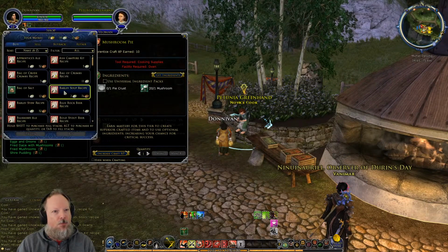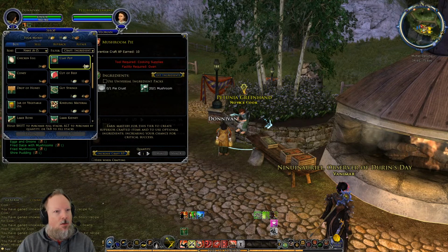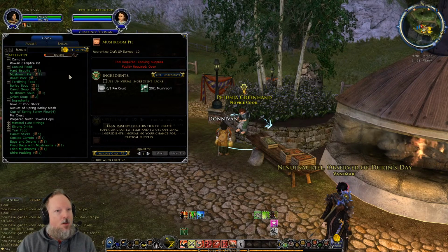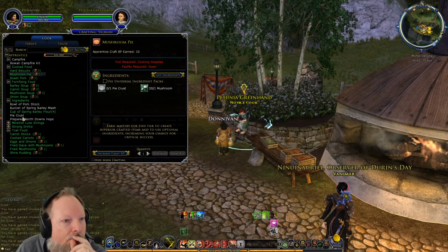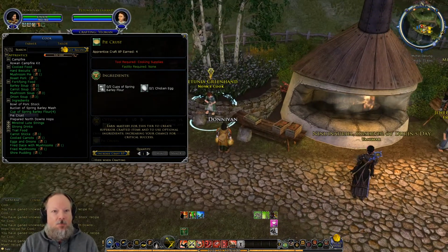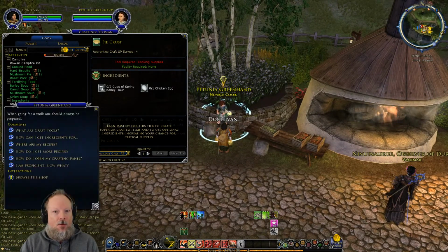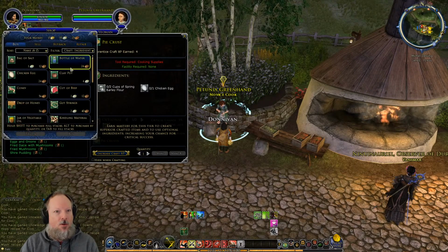A lovely day, isn't it? Let's see here. Pie crust is something I have to make, so I need barley flour and chicken eggs. So I need some chicken eggs.